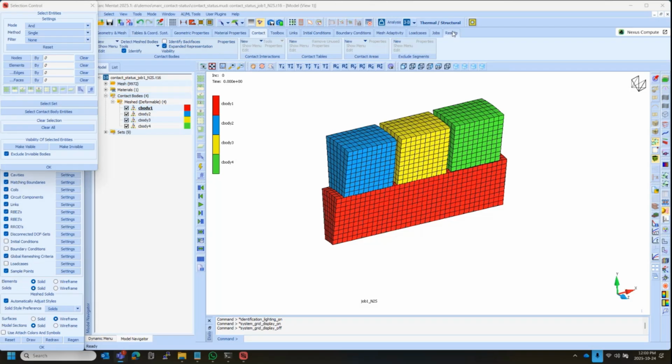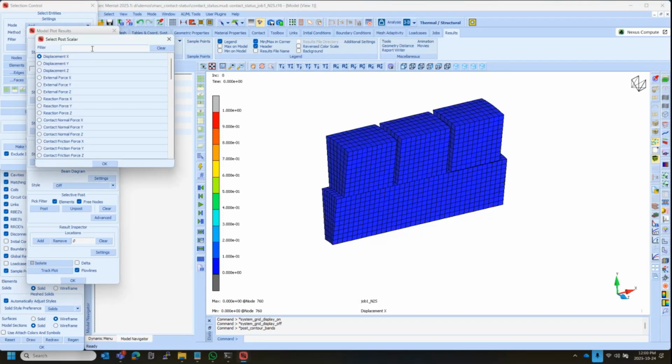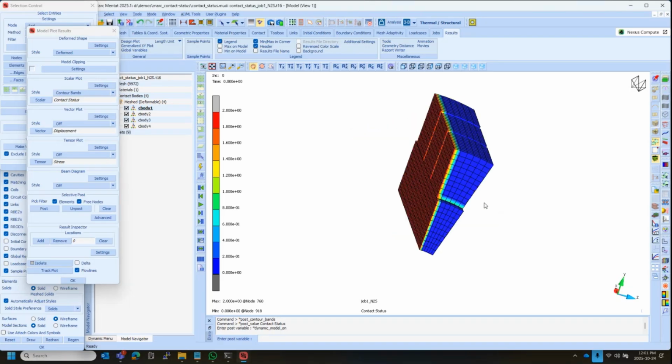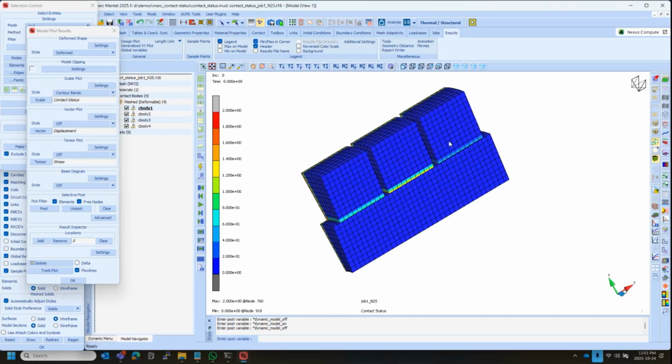So let's start with, if there's a contact analysis, one of the first things I look at is the contact status. So what is the contact status? Contact status is usually a value from 0 to 1. 0 means it's not in contact, 1 it is in contact. But that's not the whole story. In Nastran, as far as I'm aware, it's still 0 and 1. Marc has got a couple of additional values. So if we look at that, that section has got a 2, and these look different as well.